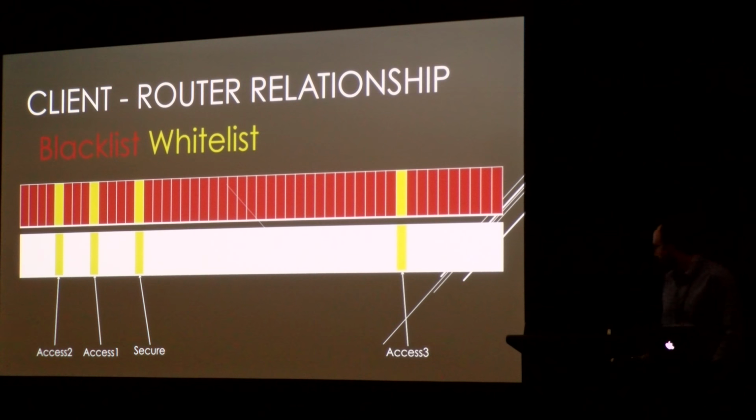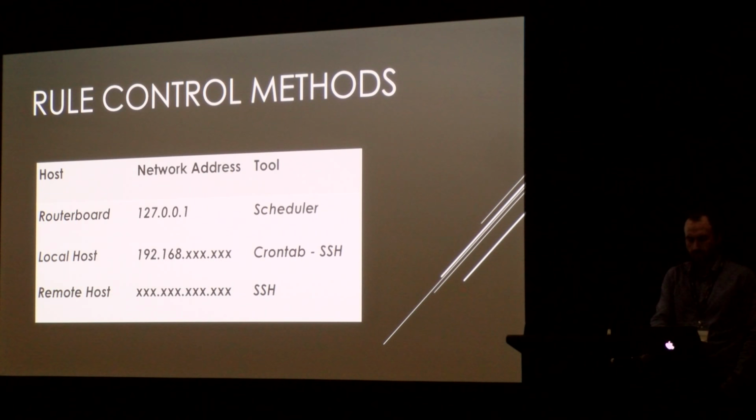Those are the ones that are actually responsible for adding the IP to the address list, to get onto the secure address list to actually access any services on the router. So obviously it's very hard to not only get the right ports, but get them in the right sequence. And I'll talk about some probabilities of that later on. Like I said, you can control it from either your local address, a local host, or a remote host, and use these kinds of methods.